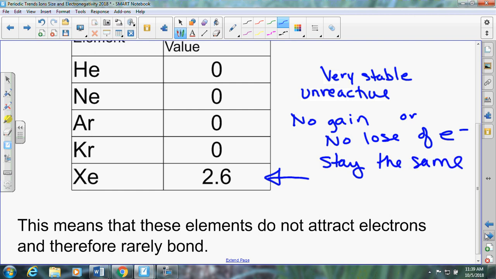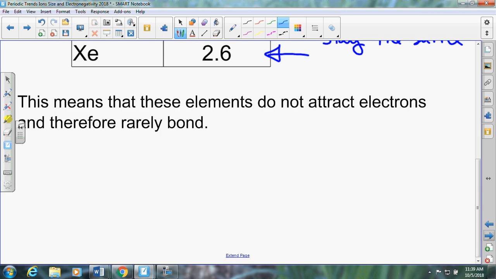You might think I get this, but I want you to make sure that you write some of this down, because there will be questions where you have the option of picking one of the noble gases as something that has a high electronegativity value or a lower electronegativity value, and you really need to get used to the idea that they do not have an electronegativity value. The reason they do not have an electronegativity value is because they do not react. And electronegativity value is the ability to gain an electron during bonding. They do not gain.